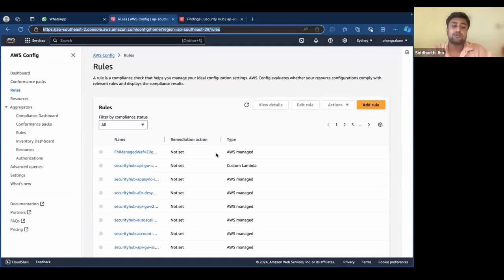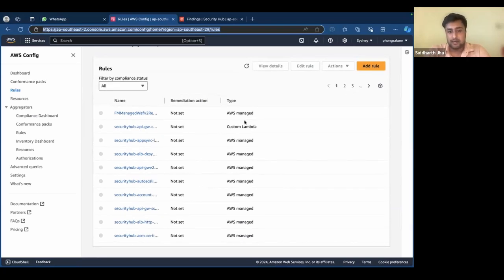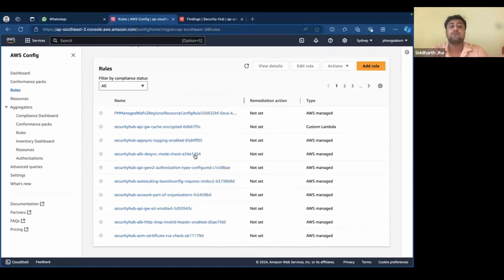You can create rules to ensure that all these services, all the network traffic that is going through your account, conforms to these rules. As you can see over here, there are multiple rules that AWS provides you. You can also create custom rules. We have created certain rules over here which are specific to AppSync logging or specific to Security Hub issues. The rules can be service based or can be action based.